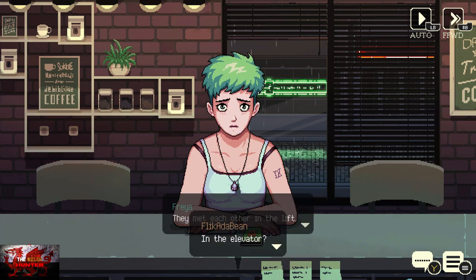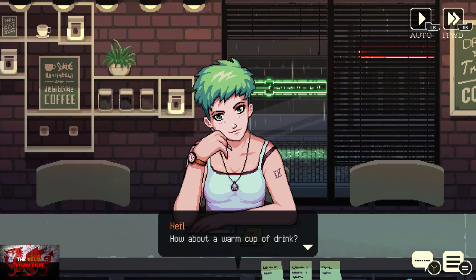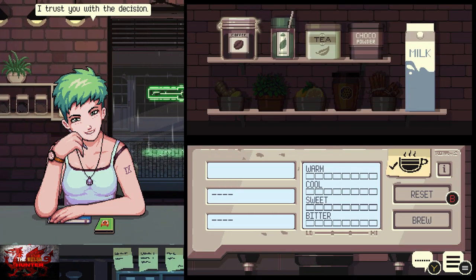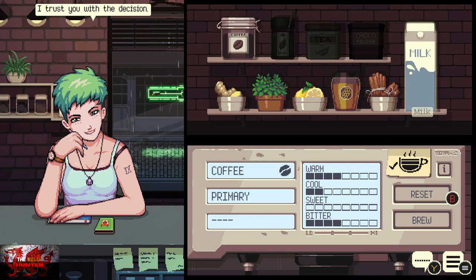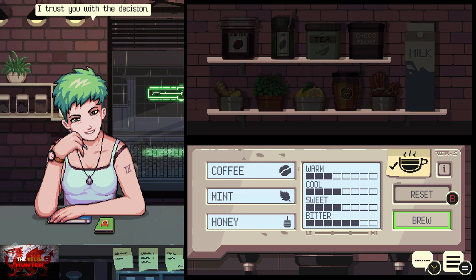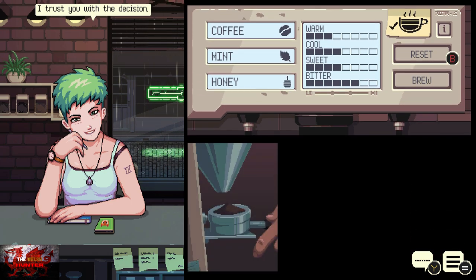Neil has actually taken our body, so Neil is inside us right now, so I don't know how you feel about that one. I feel pretty grossed out. But anyway, for Freya, she wants a black magic, which is coffee, mint, and honey. So coffee, mint, and honey, and that is called a black magic drink.